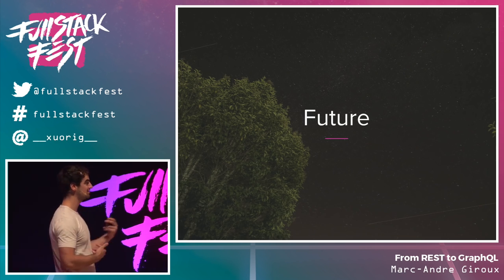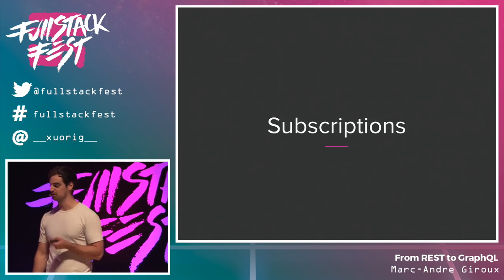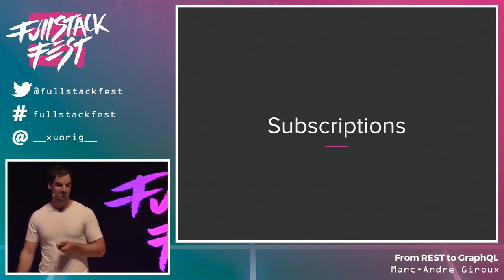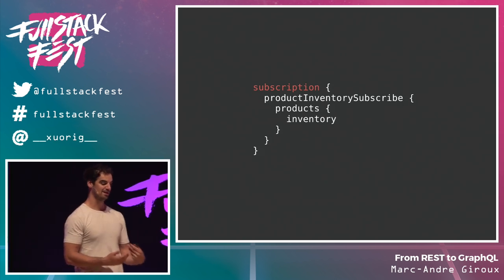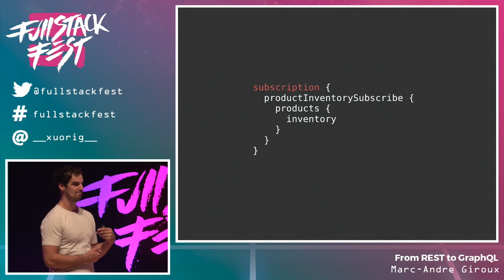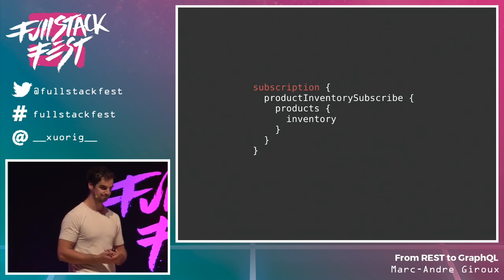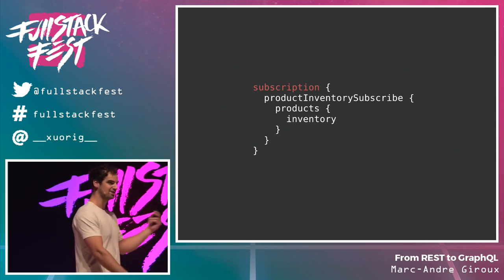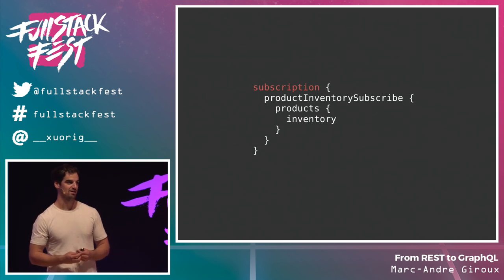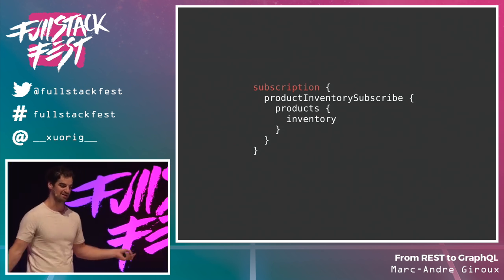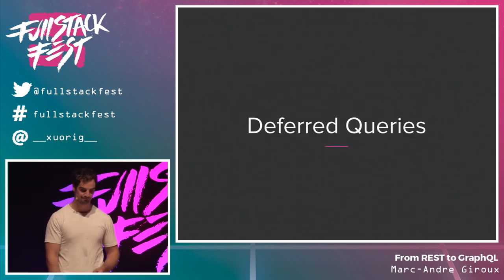Future. So yeah, all of what I've talked about until now is in the spec, and I'm using it right now. But there's also some really cool stuff coming up. One example is subscriptions. Subscriptions are pretty much like a query, a read, except you're telling GraphQL, I want that now, but also as soon as it changes, and every time it changes, I want updates. So you can imagine this could be implemented with WebSockets or server-side events, but GraphQL doesn't force you to use any technology. So if you implement the spec, you can use whatever you want.